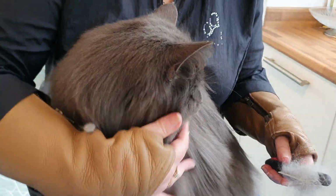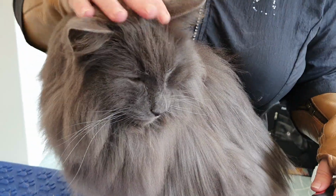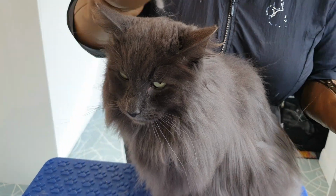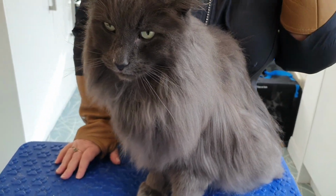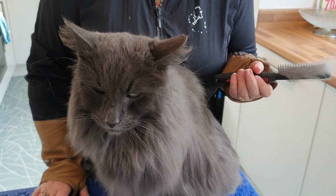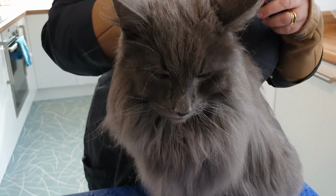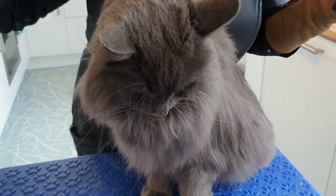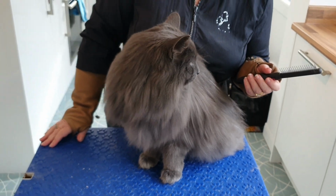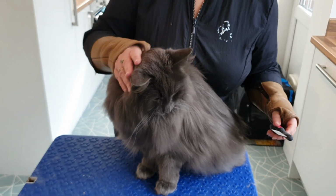Yes, that coat looks a little bit more manageable now, doesn't it? Hey, Blue Boy, aren't you a handsome lad? A beautiful Maine Coon. He was a stud boy. Norwegian, isn't he? Norwegian, what did I say? Maine Coon. Maine Coon, sorry, Norwegian. He's a Norwegian Forest. So you can tell why he was a stud boy. He's absolutely stunning, isn't he? And he's a big boy. And he's such a lovely temperament on him.